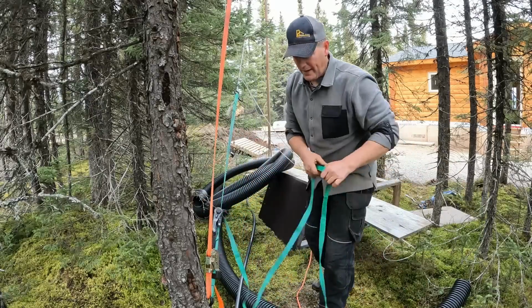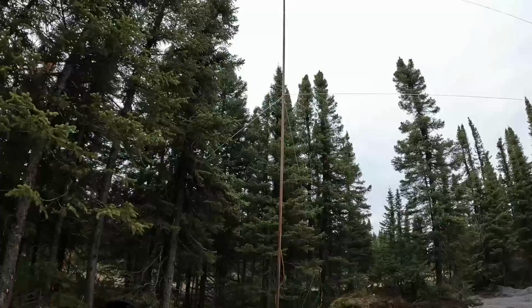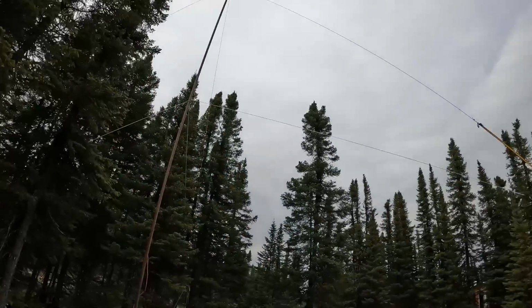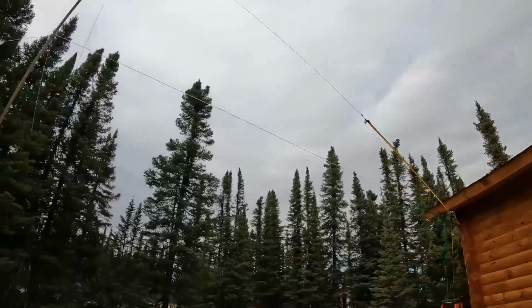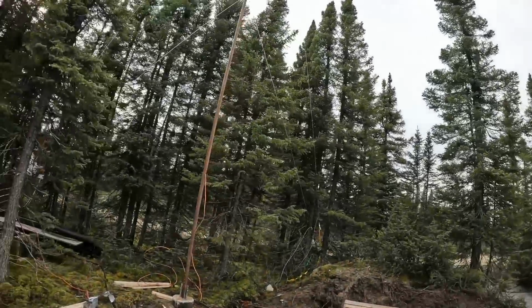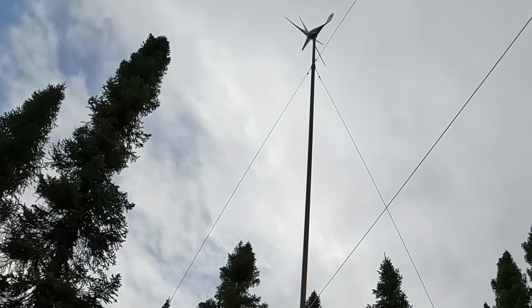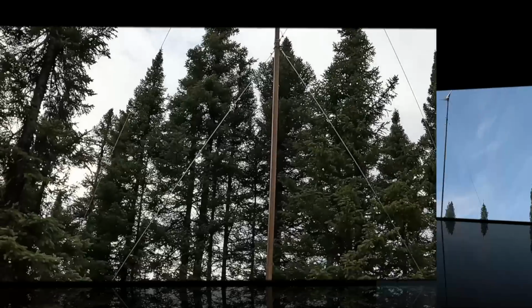That's a fair bit of strain on that, so that's good. Now the pole looks level. And again, we got two sets of guy wires there, secured into some pretty solid wood. And I'm gonna call that done for today. Let's wait for the big windstorm and see what happens.